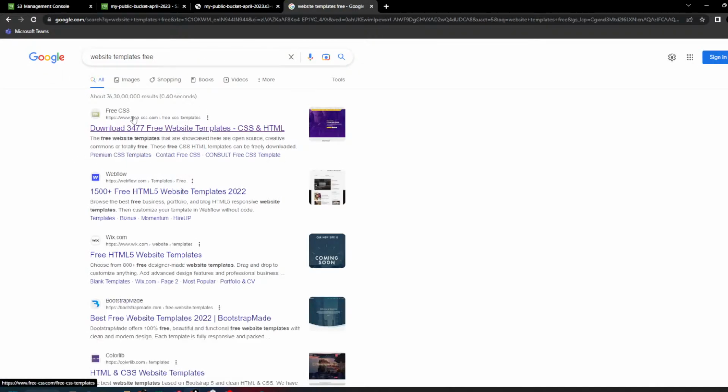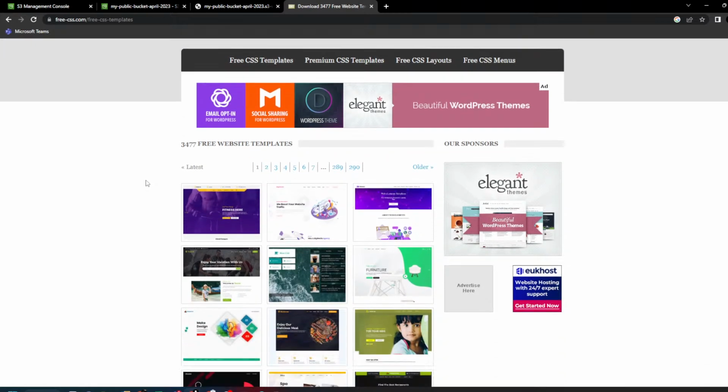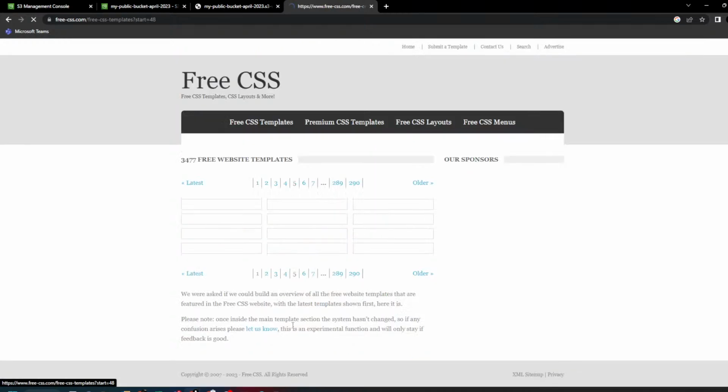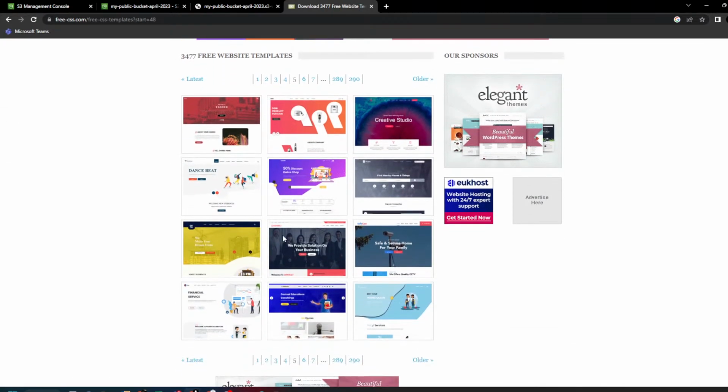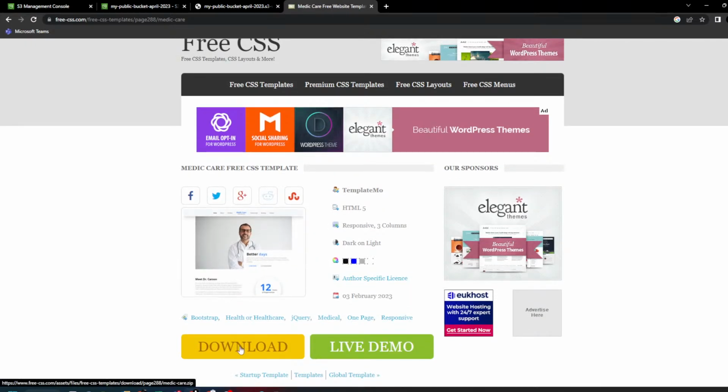The one which I prefer is freecss.com. Here you will find so many templates available. Just randomly select any template, some meaningful one like medical care. Click on this and download.